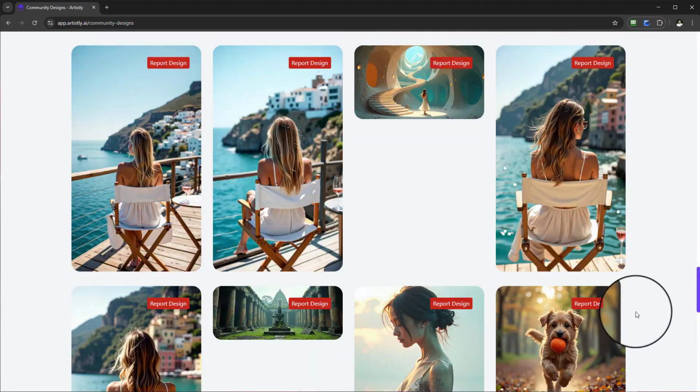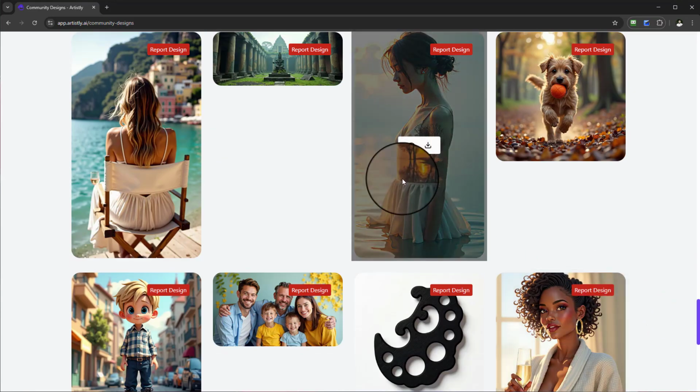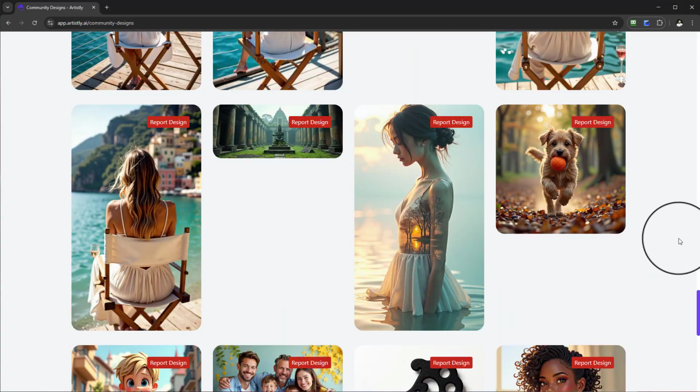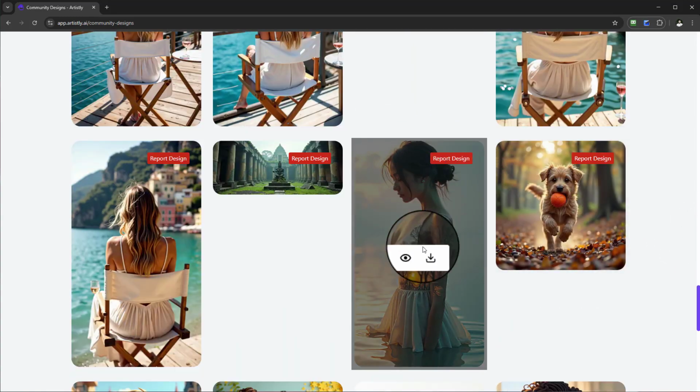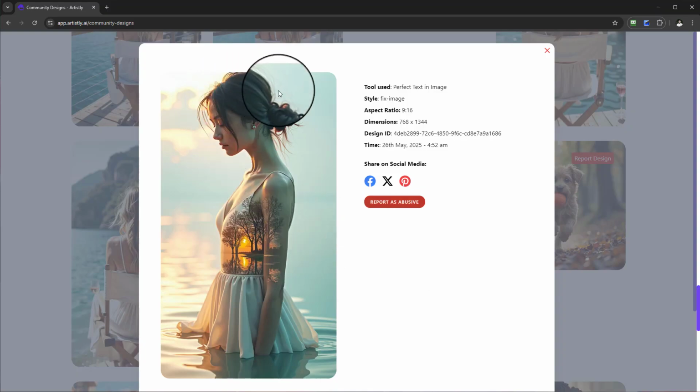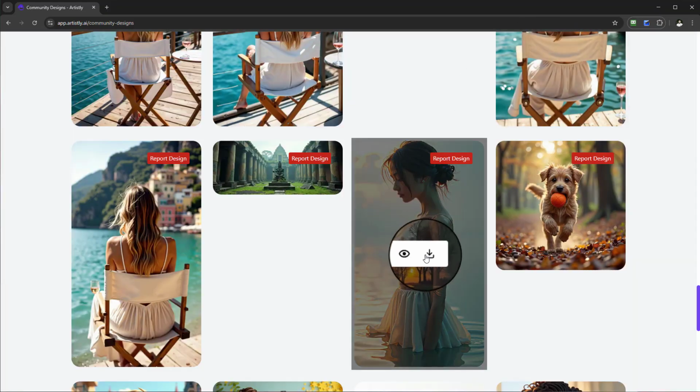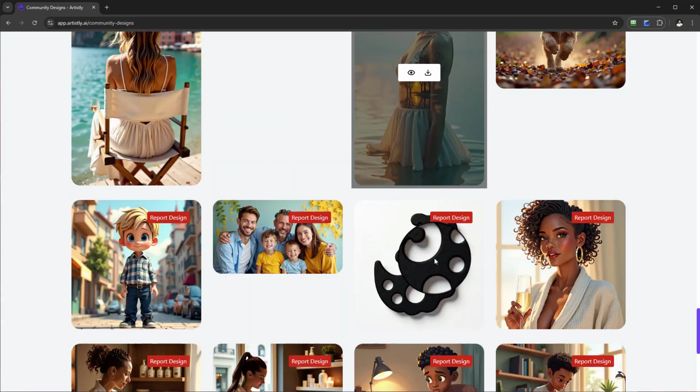It allows you to come and see what others are doing and see the advanced possibilities of what's possible when it comes to artistry. Just looking at this image here, we have a silhouette of this individual, and you can see embedded in the body of the lady on the left side is another image laid within an image.